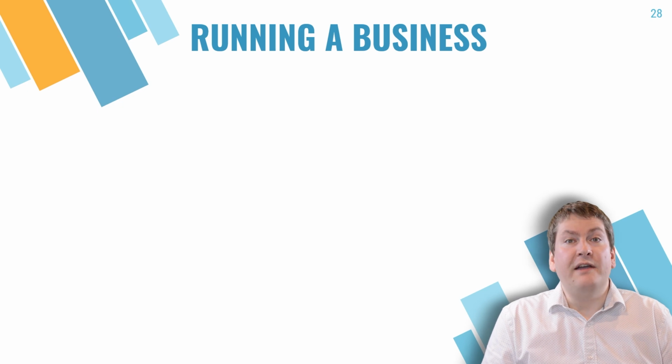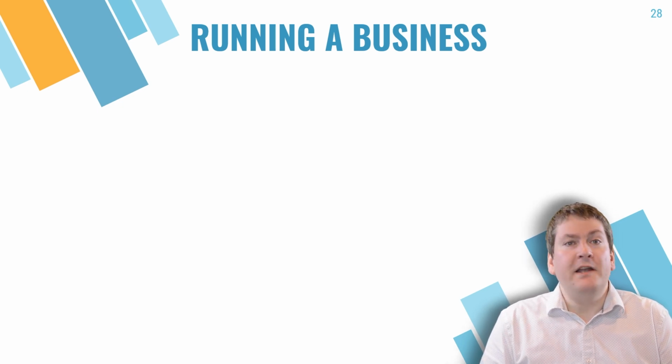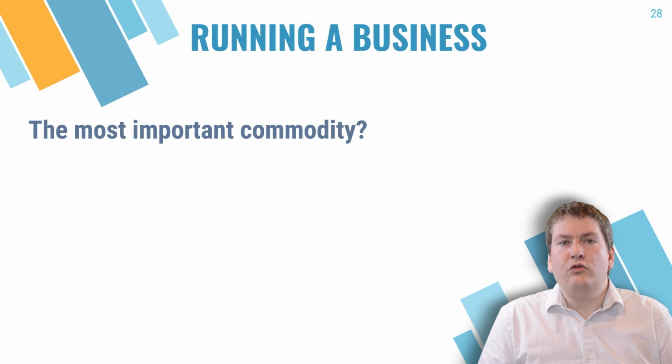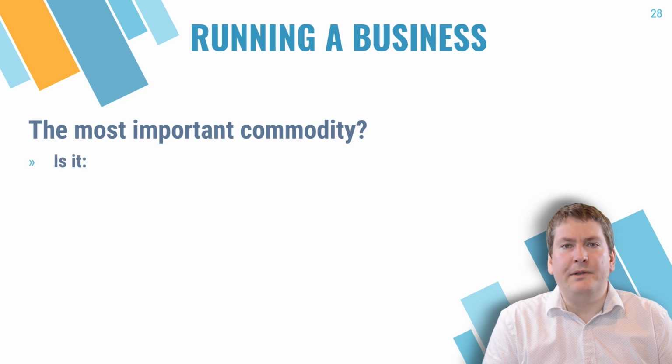So at this point, we have a business idea, and we have done some work towards determining costs. And I have an idea of the margin it will be operating at. We have concluded that it should be a viable idea and a feasible business. The next step is to start asking the question, how do we run this business? Well, there is a critically important commodity that any business needs in order to run effectively and efficiently. What do you think that commodity might be?